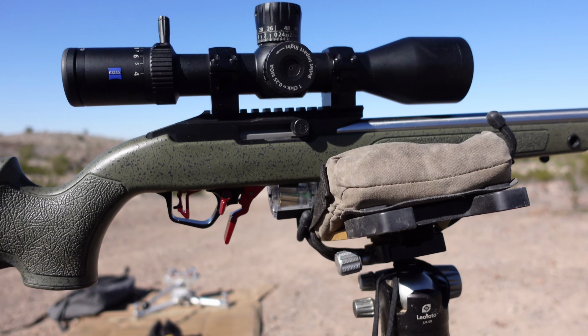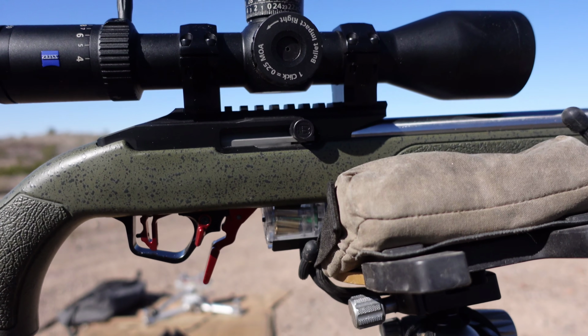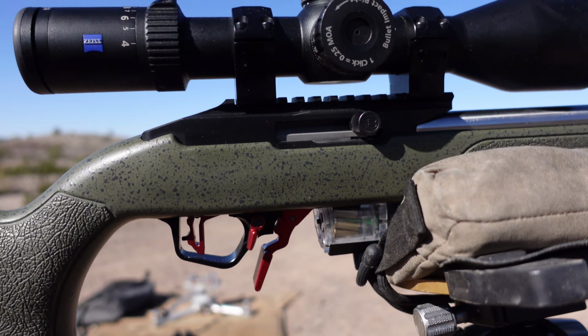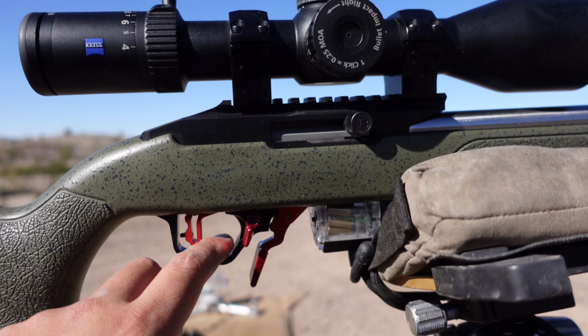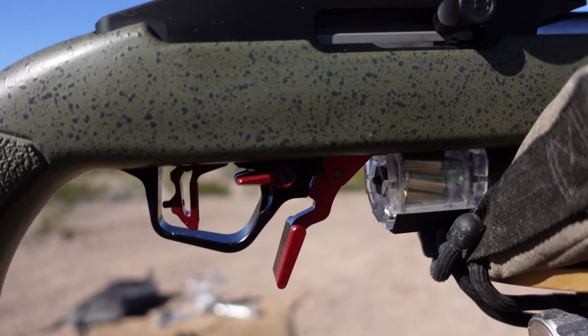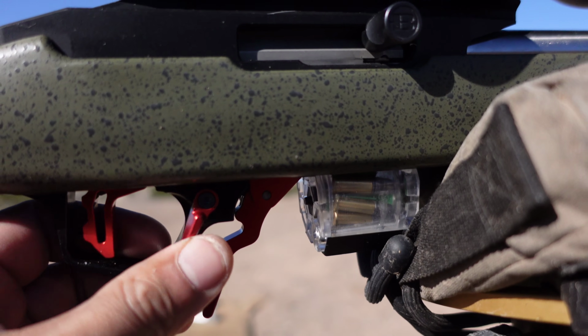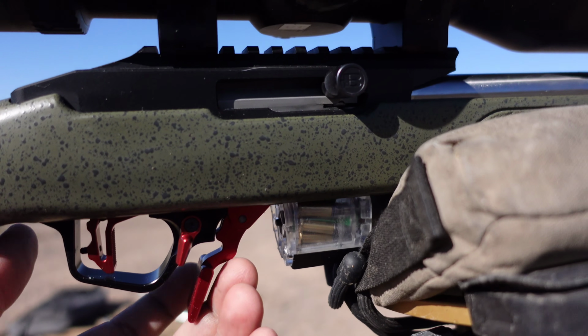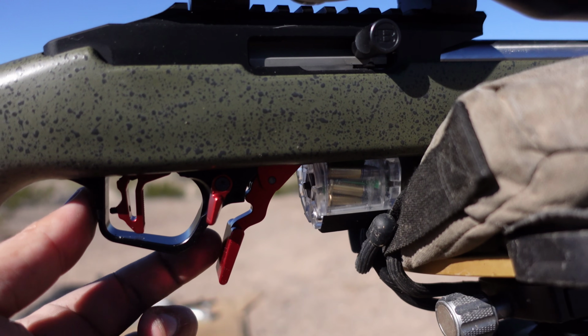Now, the main thing that I had on the previous video was some light primer strikes, and I did consider the actual fire control group on the stock Bergara BXR to be the issue. So this one does have a heavier hammer spring on this thing. One of the main things that this trigger has is its ergonomics. The safety is more like an AR style safety, and it does have a really cool mag release. You can either pull or push on this.